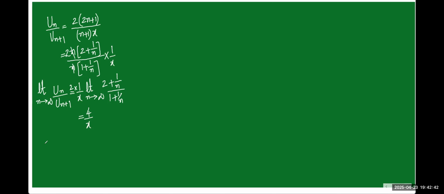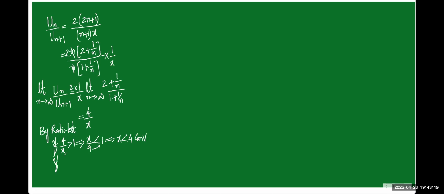So we can't say it is convergent. We can't say it is divergent. So better to write the statement by ratio test. We have done this type of question before also. If 4 by x is greater than 1, the meaning of this is take the reciprocal: x by 4 is less than 1. This implies that if you cross multiply, x is less than 4, then we say that it is convergent.